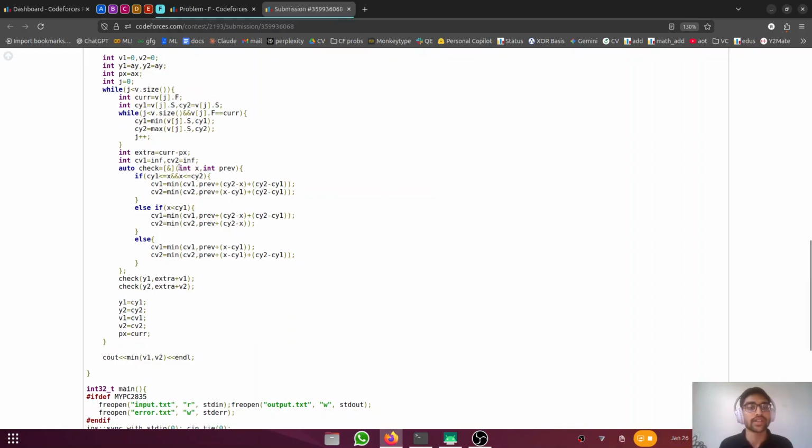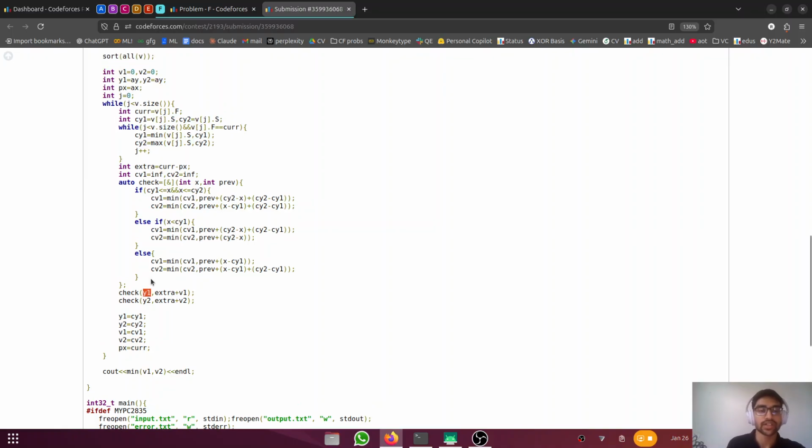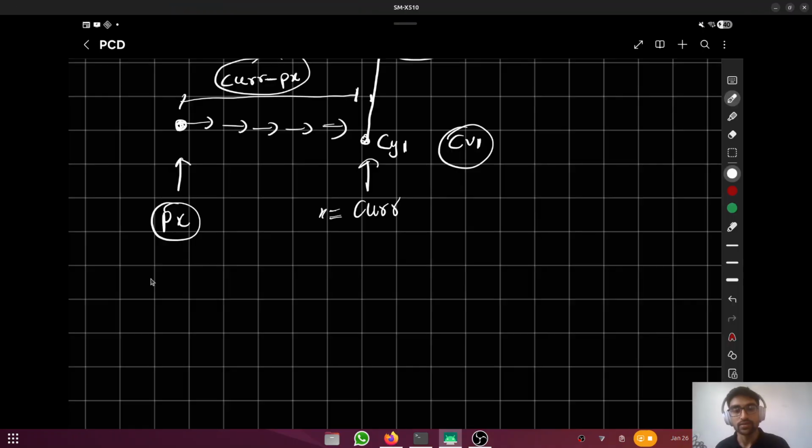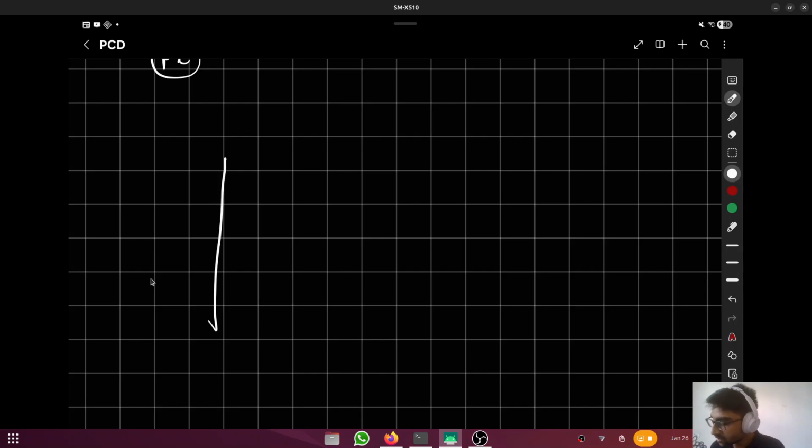For calculating that, I have created a lambda function here. This function takes two input parameters. For example, it takes the input y1. I'll show it in the diagram. Here it is px, y1, and y2.